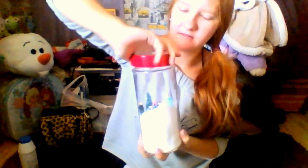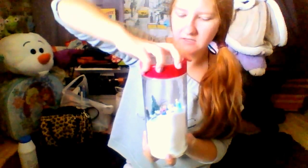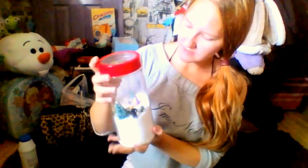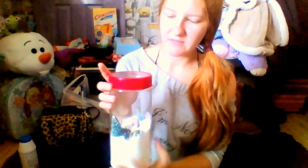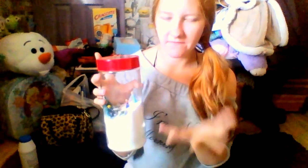So you just put the lid on top, and there we go. You can see there's still room so that you can look in. There's going to be plenty of light, and the snow looks like it's going around the side. You could paint pretty pictures on there, like snowflakes and stuff like that.